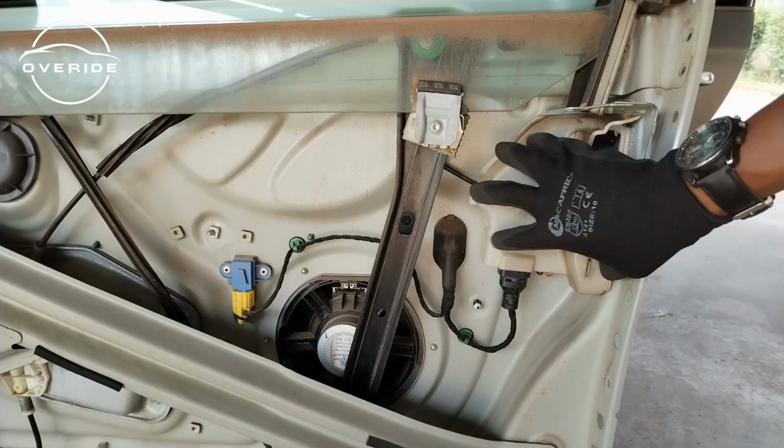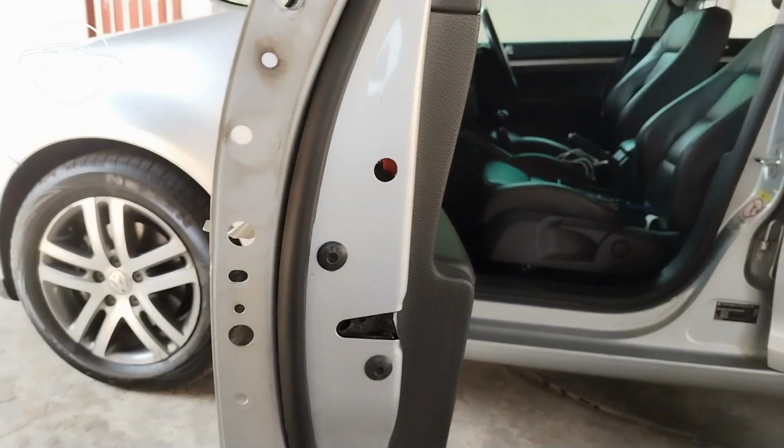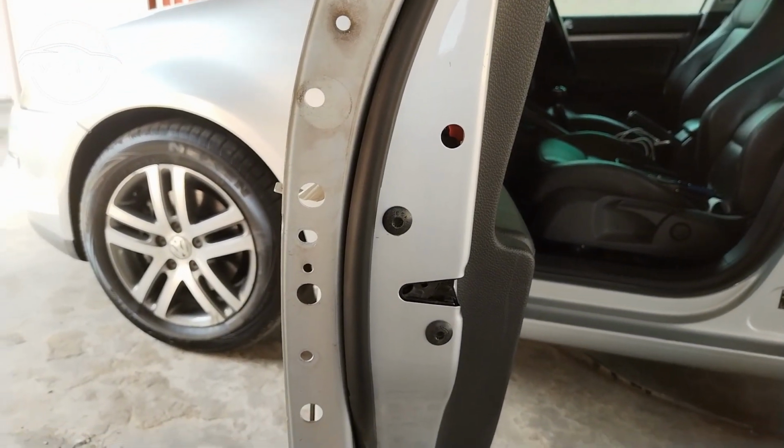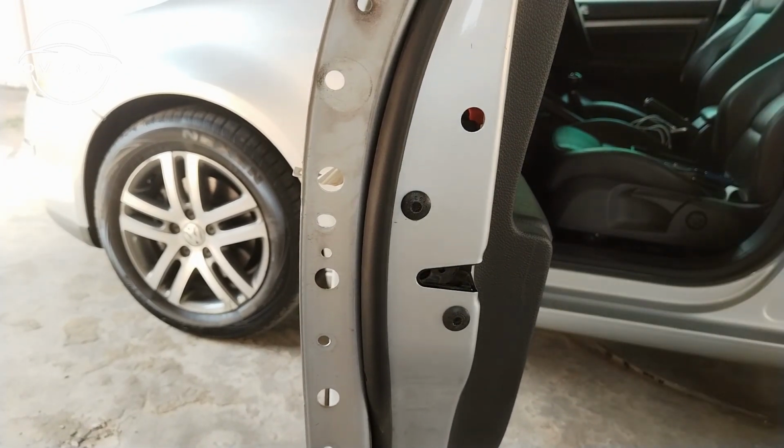So before we can get the door lock actuator out, we'll need to get the two M6 screws which are located right here, which are holding the door lock in place. So yeah, the two M6 screws which I need to remove.